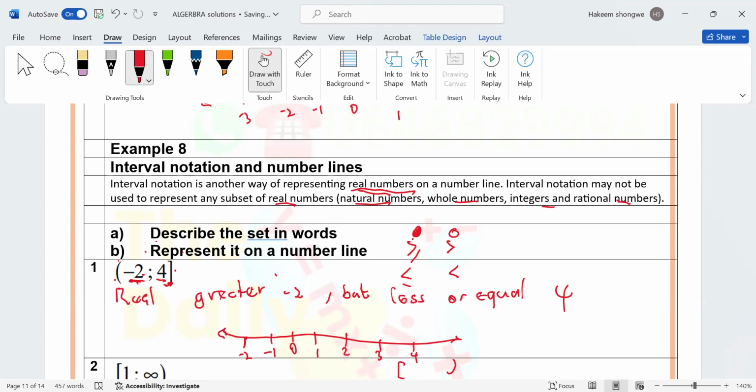The brackets can either say we are including -2 or we are not including -2. Now, what did I say about the brackets? We have two types of brackets. We have the curved bracket, which represents greater than, less than. That's the only thing that it represents. And then we have the square bracket. It represents greater or equals to, and also less than or equals to. Are we together then? So what are we looking for? We're looking for values between -2 and 4.